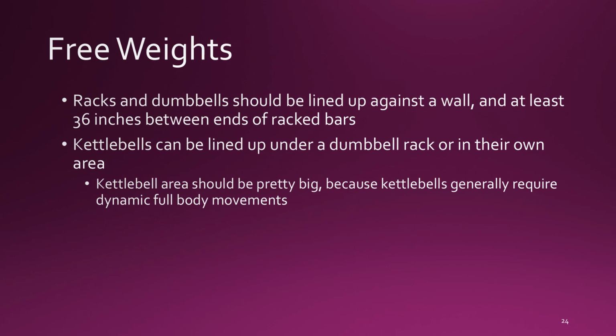Our free weights, again, as we mentioned, need to be 36 inches away. Racks and dumbbells should be lined up against a wall, at least 36 inches between the ends of our racked bars. Kettlebells, we can do a few things with those. We can put them underneath our dumbbell racks, or they can have their own area, probably depending on how many of those we have. But we do need an area that's pretty big that we can utilize our kettlebells in, because kettlebells are generally going to require dynamic full body movements.